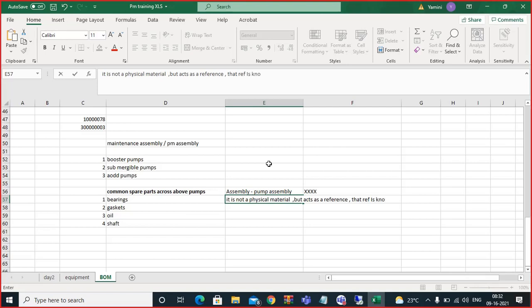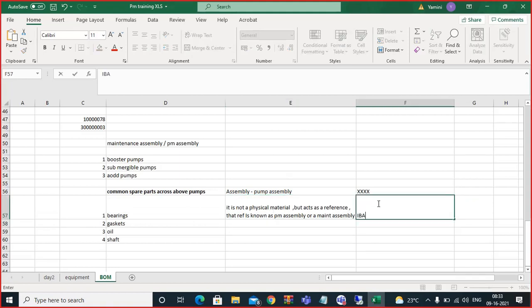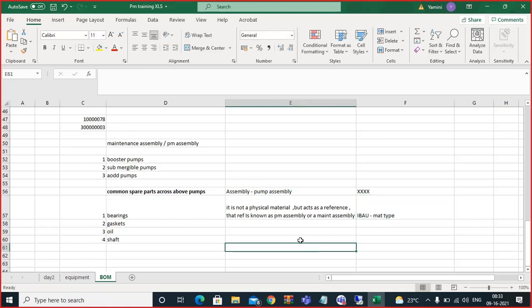That reference is known as PM assembly or a maintenance assembly. So how can we achieve this? The material type for this maintenance assembly is IBAU. IBAU is the material type. Now I will show you how we can create it.